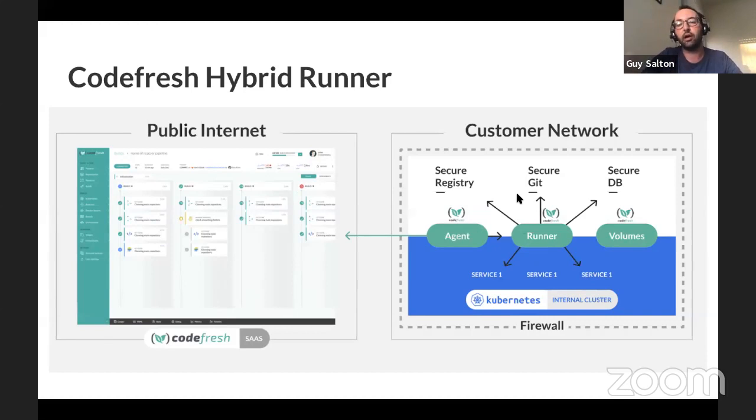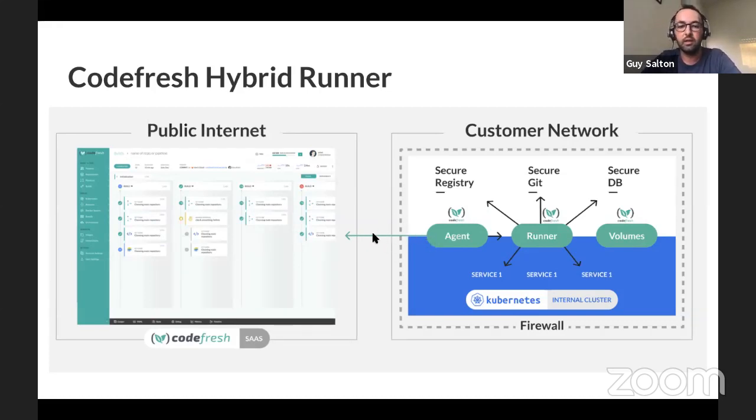So only the builds run on your cluster, and the whole platform and the whole account management is still managed in the cloud, meaning that every new improvement, new features that we release, you get them seamlessly, right? If you compare this to a fully on-prem solution, you have to maintain everything yourself. Every new version has to be manually sent to you, then manually installed. The whole release lifecycle and management of the platform is a bit of a pain. So here it's kind of the best of both worlds. One more thing to note is that you don't need to open any inbound ports, right?